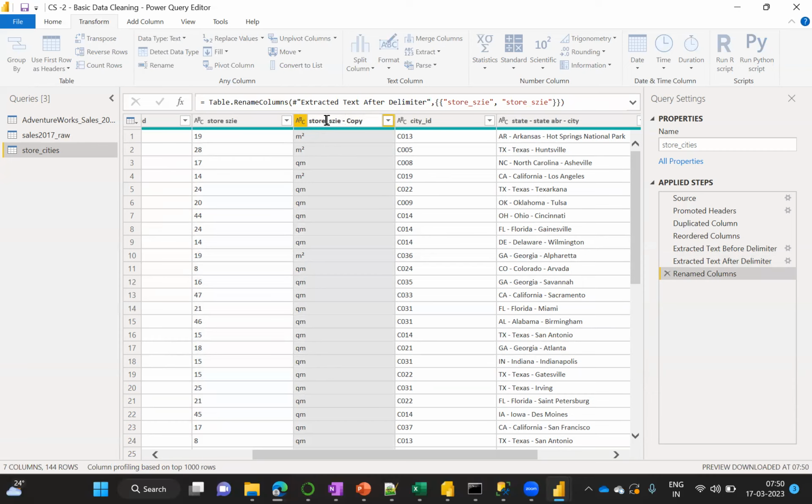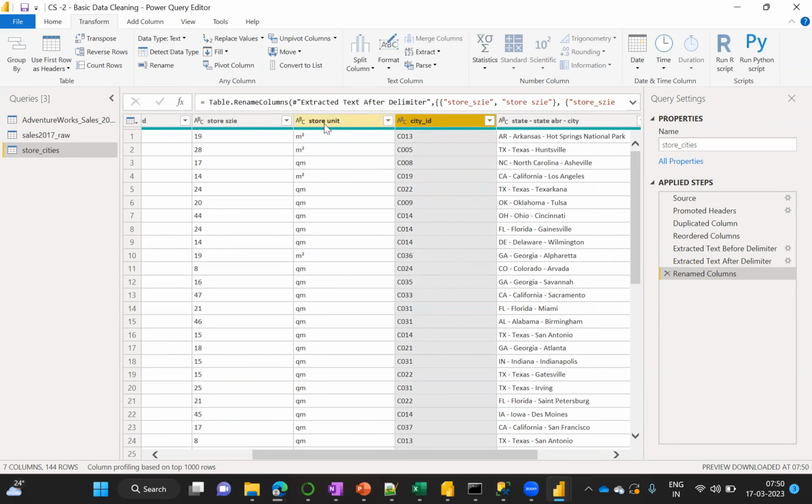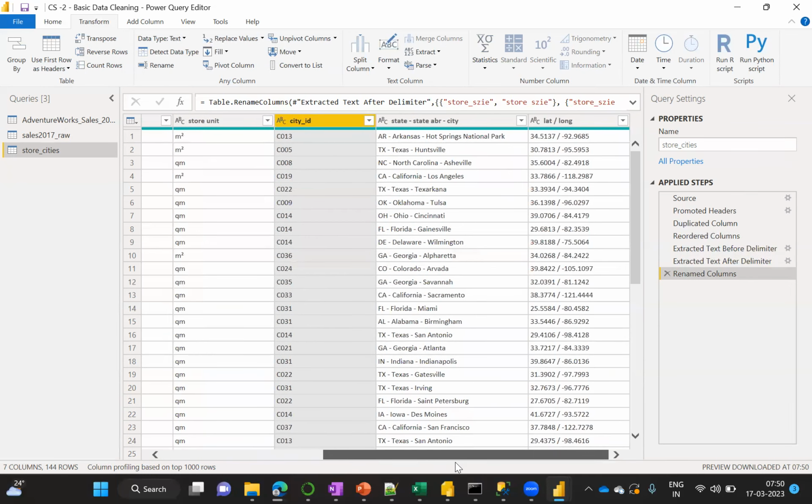This is the way you can rename your column. This is store unit, and it is renamed. Whichever column you want to rename, you can just double click and rename it. And also you can reorder the columns from one place to another place.